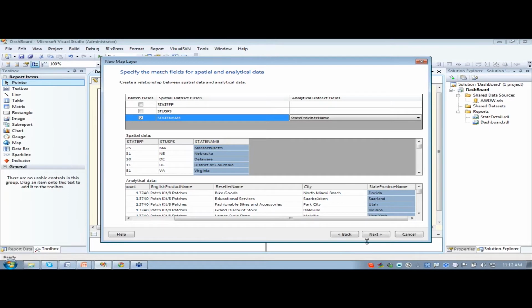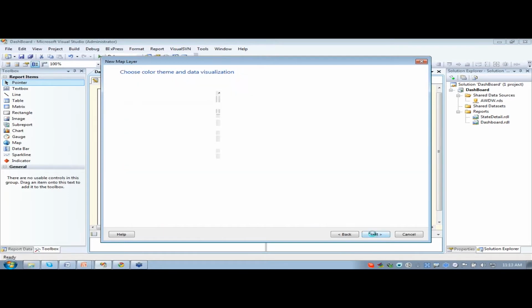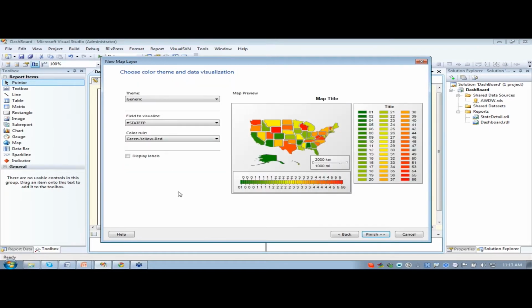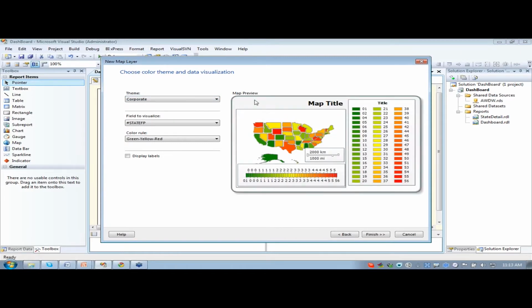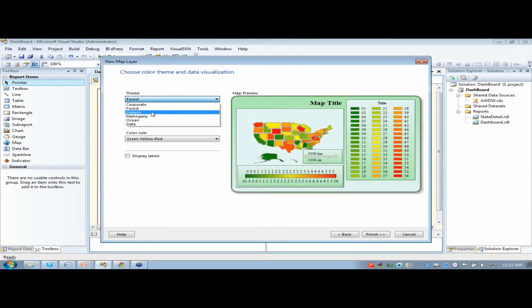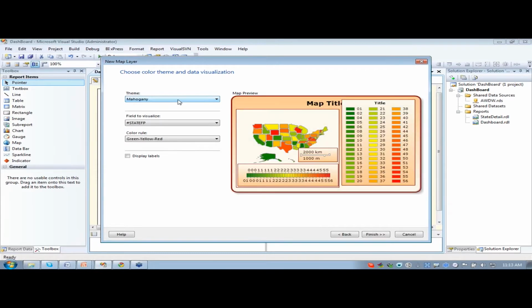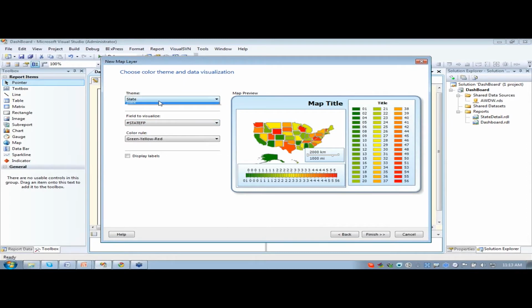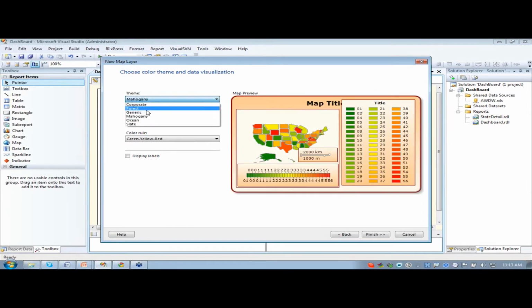So if I click Next, we have to choose the color theme. So different themes, we have just your basic generic theme, is what we currently have it set to. But these are just sort of some color schemes, just the way it looks and all the extra negative space around it. So just a few different styles. I'm just going to stick with a generic map because that's all we really need.